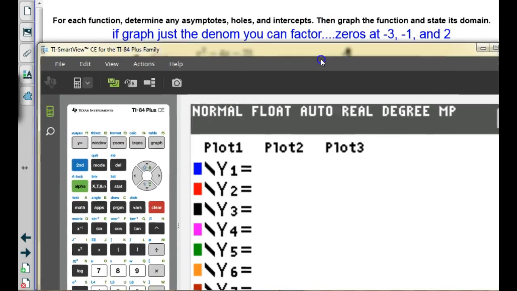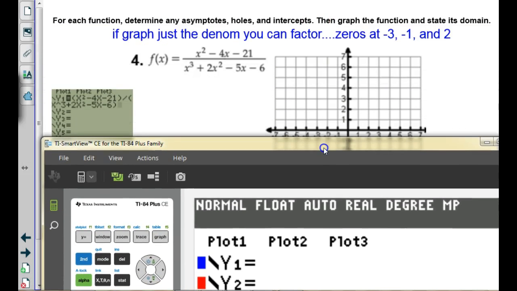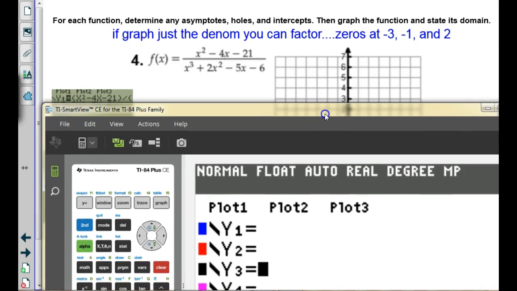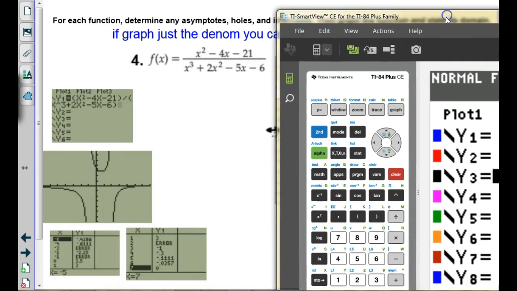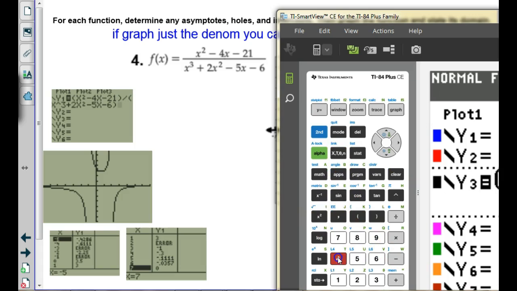This is example 4 on the back of 9B. You find it? Okay. Just ignore what I'm doing up here, because while you guys are finding that one, I'm going to get busy and type this whole mess in. You're supposed to just be typing the denominator in and finding the zeros so that we can factor it.